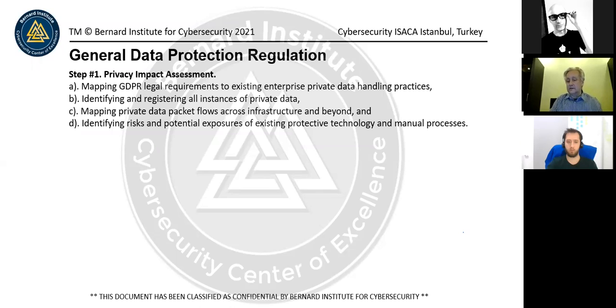You also need to do some kind of a data flow packet analysis. The reason is that personal data, when they enter it in the website, will come through the web into your infrastructure, but it's going to hop across different devices before it gets to its resting place. It's going to go through the firewall, maybe 2 firewalls probably. It might go through routers, switches. There may be some taps involved if you have an intrusion prevention system. There could be load balancers. There could be a number of different types of devices where that data might be decrypted.